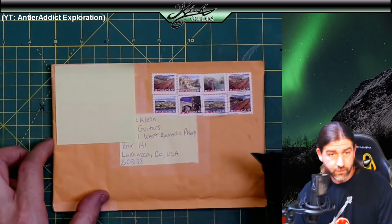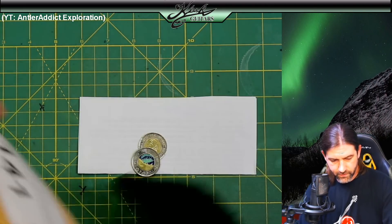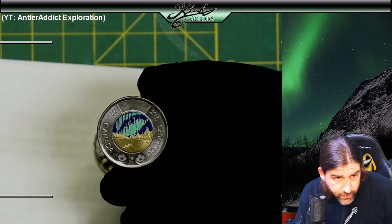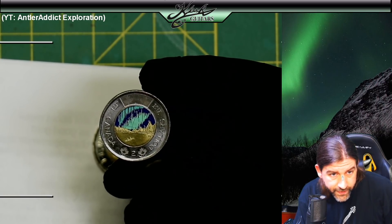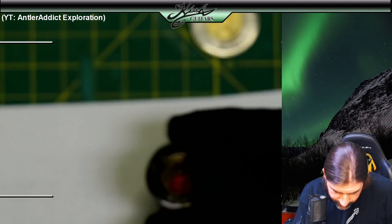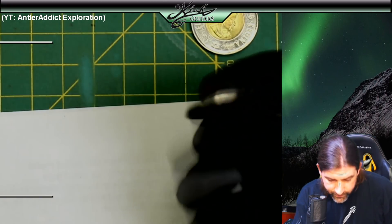This one's from Canada — eight stamps on it. Coins! Whoa — now that is a cool-looking coin. I've never seen one like that before. It's a 2017 bicentennial-style commemorative coin. That's really cool. Here's another one — different design, has a kind of sticker or coloring on it, dated 2018, Canada.